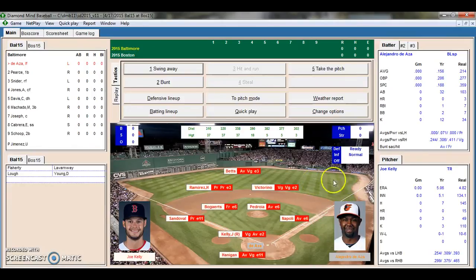We've got the picture of Fenway Park in the background and the ratings of the defensive players all here. We've got the leadoff batter Alejandro de Aza, his photo here. Joe Kelly, starting pitcher, his photo here. If we want to click on Joe Kelly to get his stats before the game starts, it's actually right here.